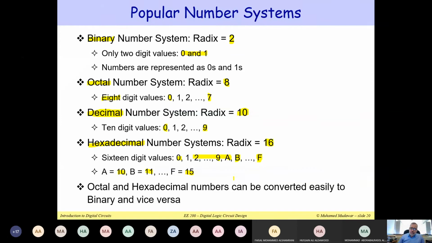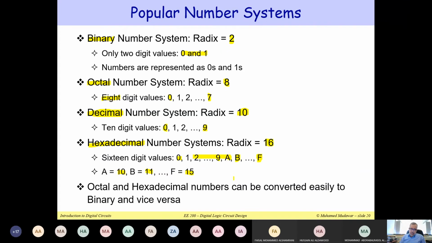Is this clear? So these are the most popular number systems, but we can also have other ones. If I would like to have, for example, radix 5, it's okay. You can have a radix 5, and you will have 5 digits from 0 to 4. If you'd like to have radix 12, it's also okay. You can go with digits from 0 to 9, but these are 10. You need 2 more, you add A and B, and that's it. This is basically how you can define different number systems. All of them are positional, and there's an easy way to convert between them. Between octal, hexadecimal, and binary, there is a very simple way to convert between these 3 different number systems.